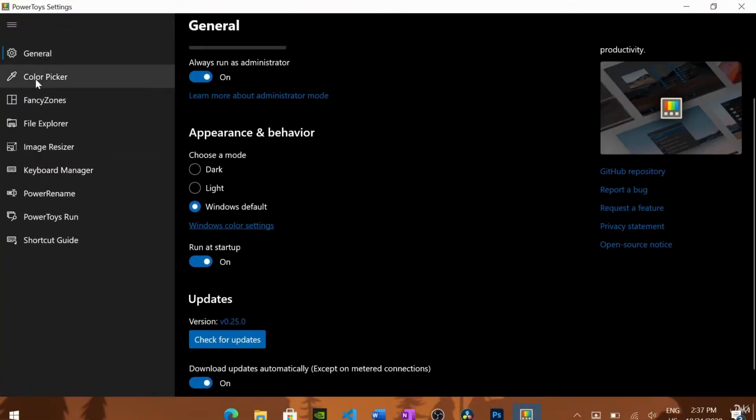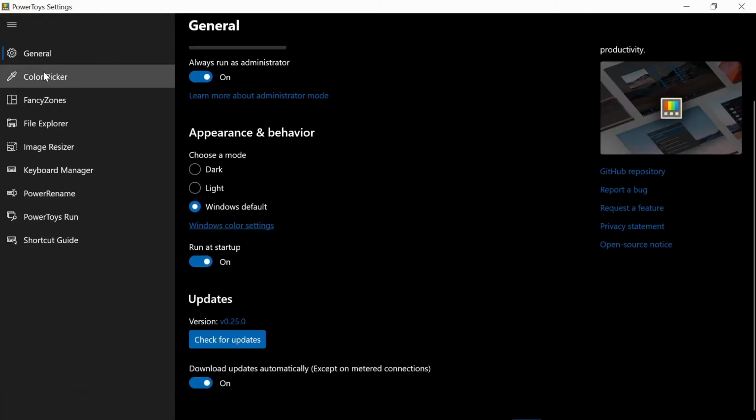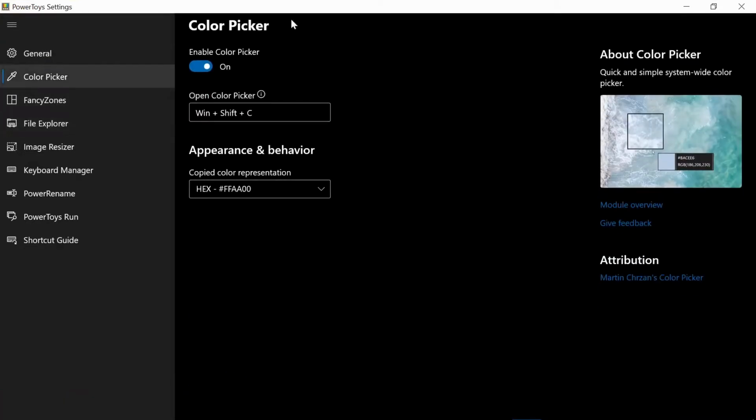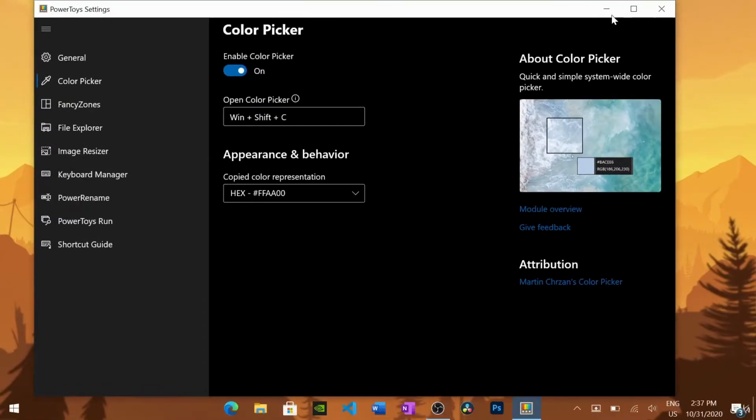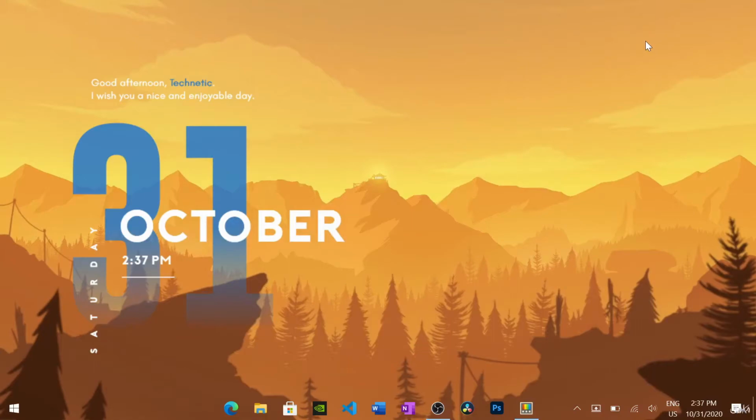If we notice here, there is a color picker tool. If you saw in my last clip, there is a way that if we hit this certain combination, Windows Shift C, you'll get this color picker tool. So as you can see, I have this orangish background. So if you look on the right side, this will give the hex code for where my mouse is at. So for example, if I hover this over my blue skin I have, you can see there.